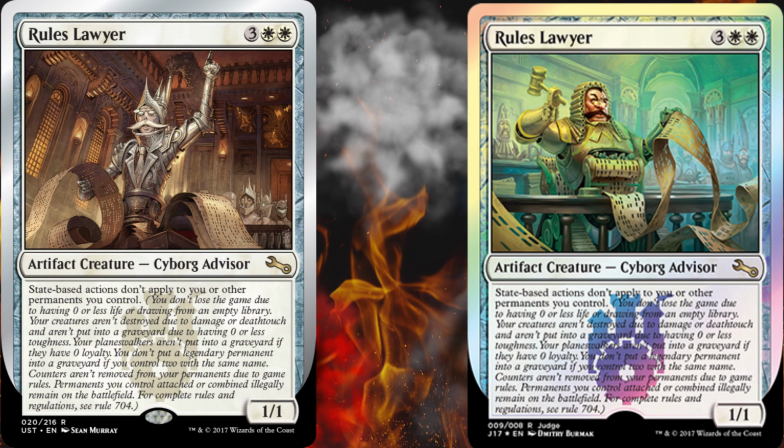Next up, we've got a card that also has a promo version. Oh, yes. It's time for the Rules Lawyer. That's right. They are just pushing the boundary on how much they can make fun of themselves and pro players. And yes, those appear to be binary instructions on punch cards. Because of course. Or it's the language from Stargate. Not really sure, but oh god, here we go. It's a 5-cost 1/1 artifact creature cyborg advisor, and it says, oh my god. State-based actions don't apply to you or other permanents you control.